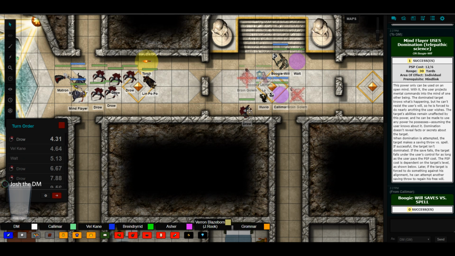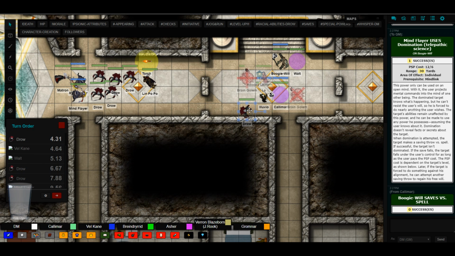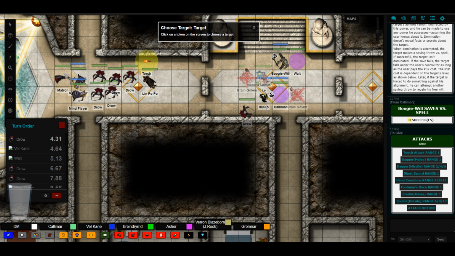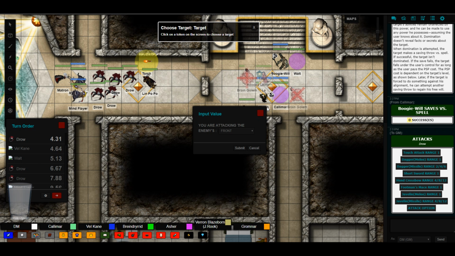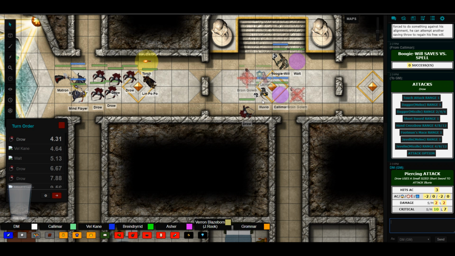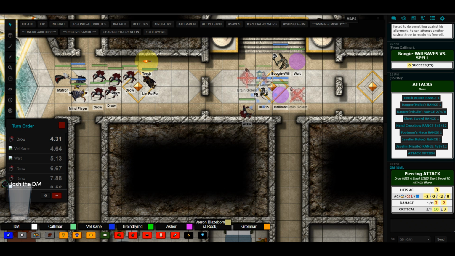Okay. Alright, so this drow attacks Alluvio with short sword and dagger. Does Alluvio turn to face? Yeah. Okay. Nope. Who was charging? Calamar. Okay. Olivia was gonna get healed.